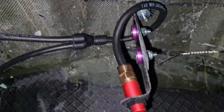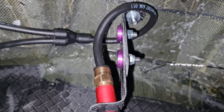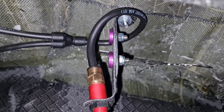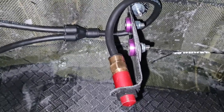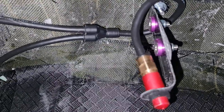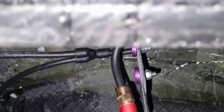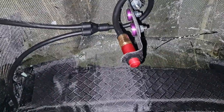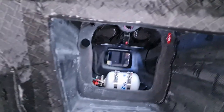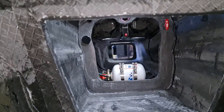Right, so that's now in, and I gave it a loop around the bracket so that I can use the mounted nut that's in there, just to put a little pipe hose clamp on there and give us some flexibility and some movement so that it's not all rigid. The actual tub is now completely hooked up and wired up, and the fire suppression system is now done.